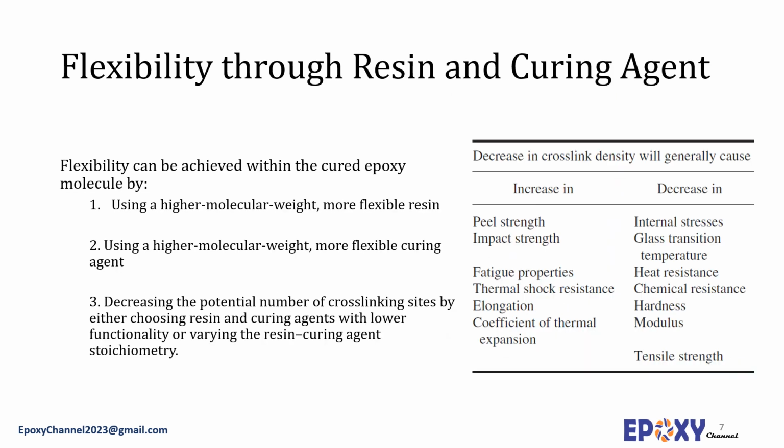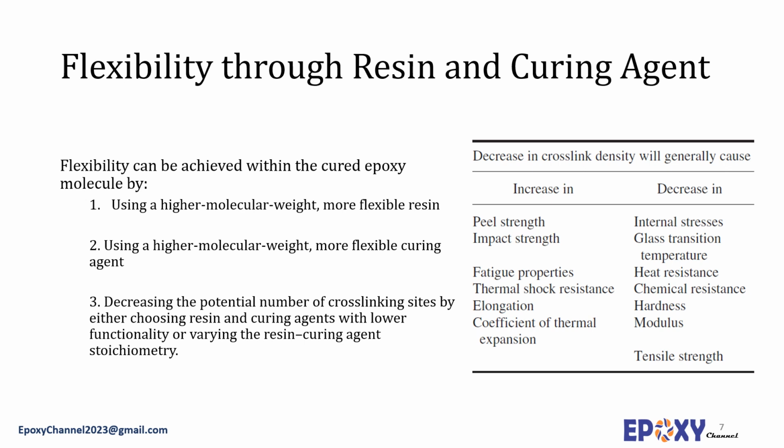Flexibility can be provided by incorporating large groups in the molecular chain, which increases the distance between crosslinks. The reduction in crosslink density increases the flexibility or elongation of the resulting molecule, but at the expense of lowering the glass transition temperature. This, in turn, generally results in a decrease in tensile and shear strain, as well as a decrease in other performance properties such as chemical and heat resistance.